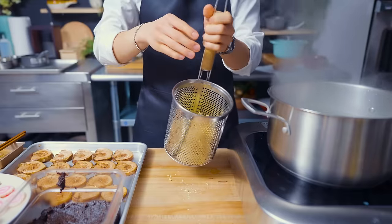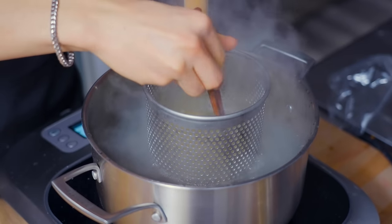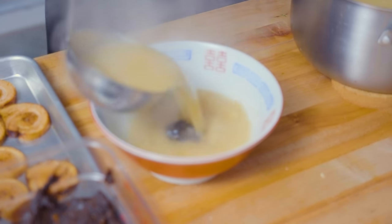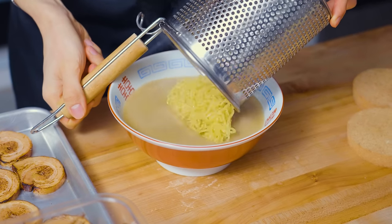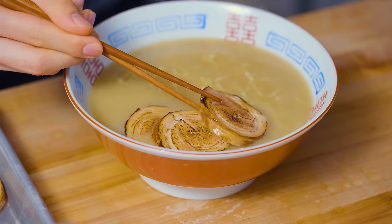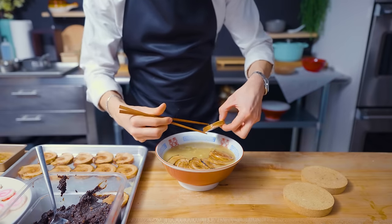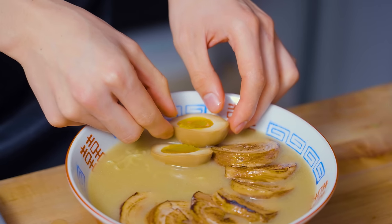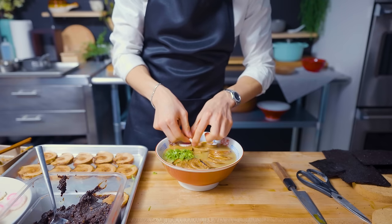The second the noodles touch the water, things get intense. We now have exactly one minute to make sure the bowl is ready with the soup and the tare before the noodles. That means putting a spoonful of miso tare in the bottom of the bowl and ladling in a healthy portion of soup. The moment the noodles touch the soup, the clock is ticking — every second they sit in there, they get soggier. Working quickly, I'm putting on the chashu, trying to fan the slices out beautifully, loading it up because that is what Naruto wants. After about seven thick slices of chashu, I'm splitting open the ajitama — look at that jammy centered yolk — followed by thinly sliced scallions, the narutomaki, the menma, which is a bamboo topping from the store, and finally the nori sheets.